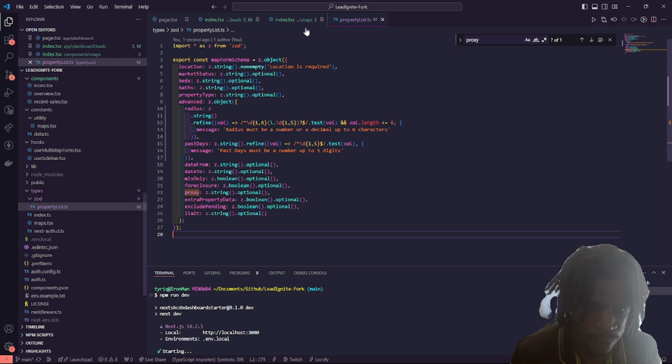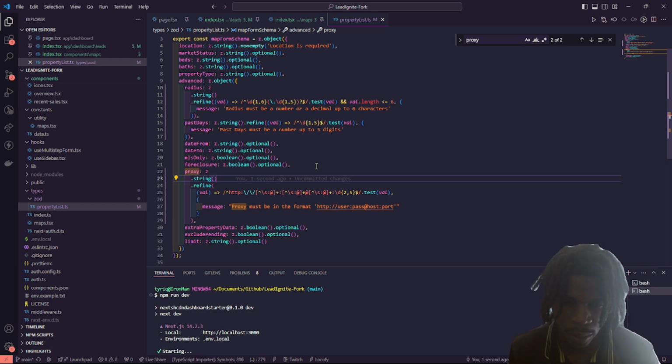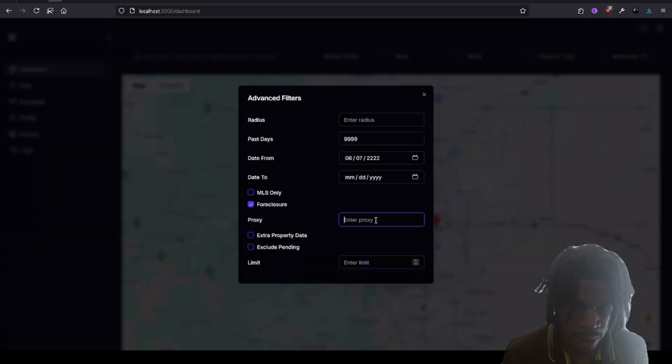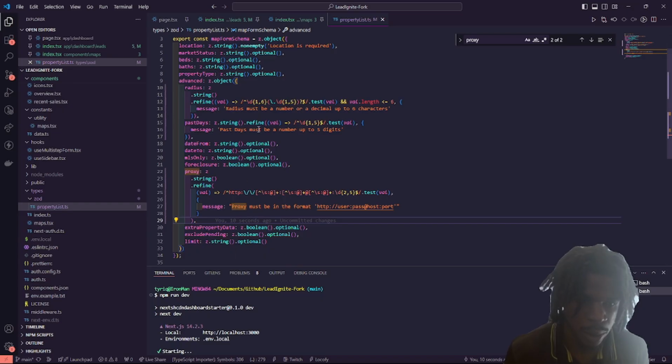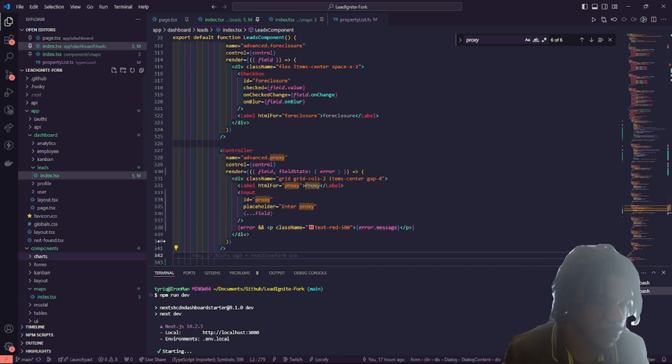Proxy. I don't think they're actually going to be needing to use that, to be honest. And Zod, you can put messages too, which is great. I think that'll just show once we try to submit and it's incorrect.